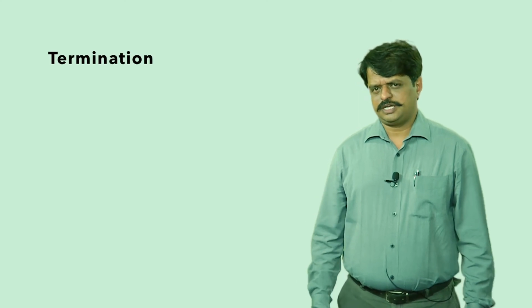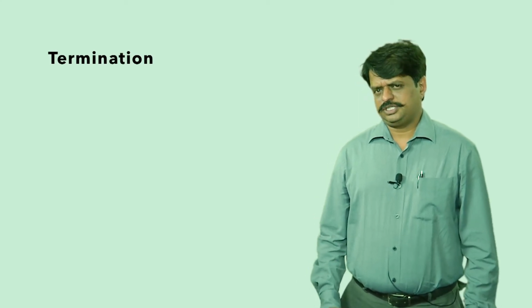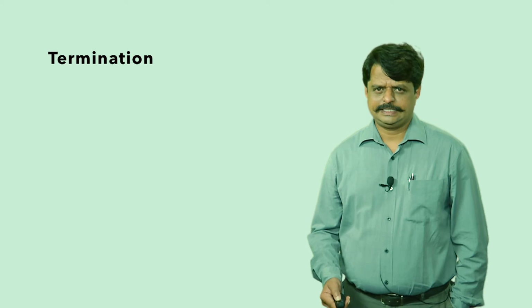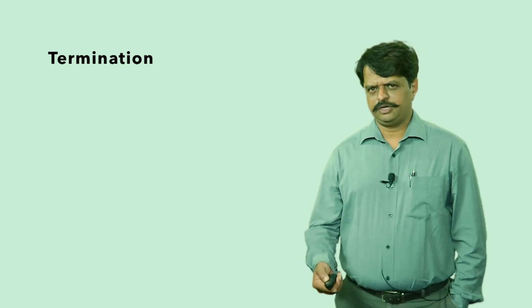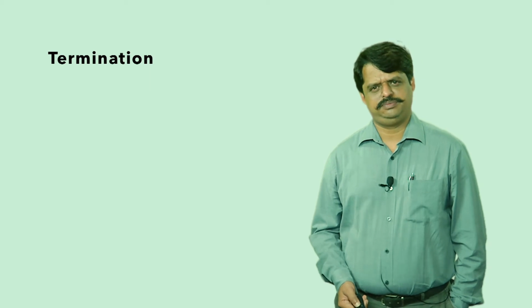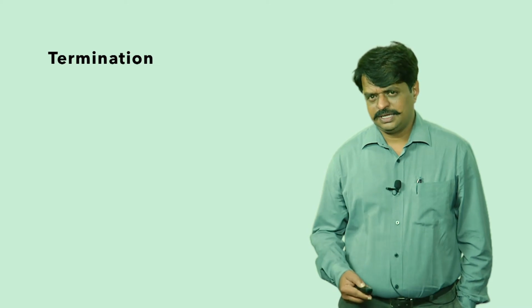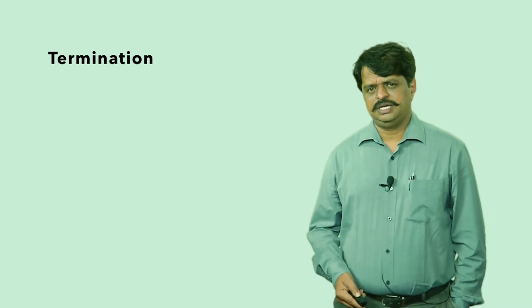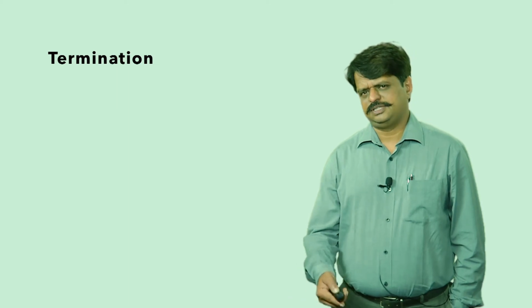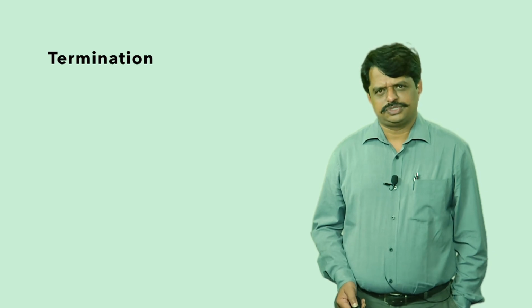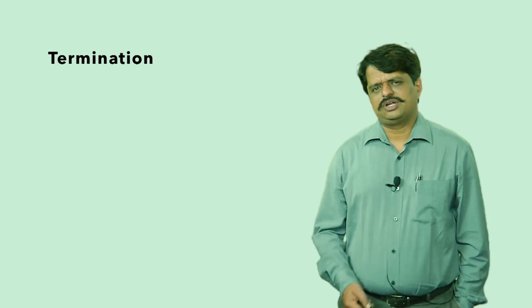So, once the conciliation is successful, automatically the proceedings terminate, but sometimes when the conciliation is unsuccessful, there are different procedures by which you can terminate the proceedings, like a party can give a written communication, saying that they do not want to participate in conciliation anymore, that is the end of conciliation. Instead of the parties, the conciliation officer himself can mention that he is not willing to continue as there is no chance of settlement. So, that also brings an end to the conciliation proceedings. So, this is the brief discussion on conciliation.